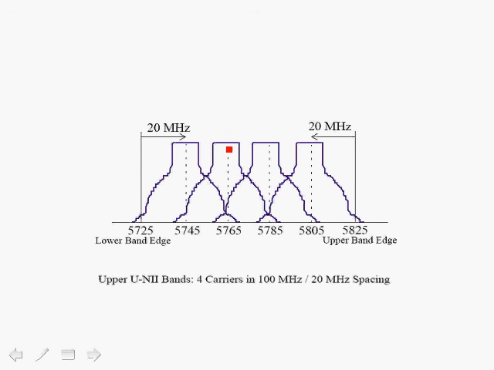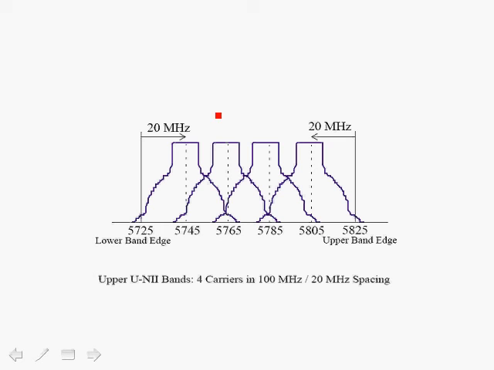Each carrier is spaced apart at 20 megahertz, so this is an example of a case where the data has to be transmitted over a microwave link at a certain carrier frequency, for example in this case 5.765 gigahertz. So in communication systems over bandpass channels, we have to take the baseband information and modulate it up to a carrier frequency and then transmit at that carrier frequency. Many examples of bandpass communication systems exist. For example, voiceband modems, in which the bandpass channel is from 300 Hz to 3.4 kilohertz, and data rates up to 33 kilobits per second, for example, are supported. In the case of OFDM, we will take a baseband signal and modulate it up to a carrier frequency for a particular channel, for example 5.785 gigahertz.